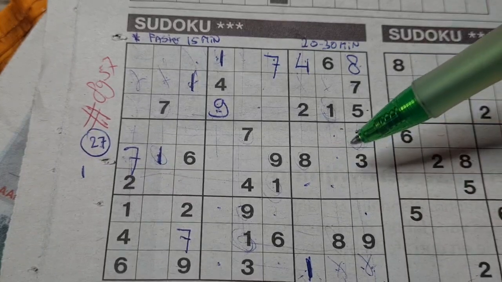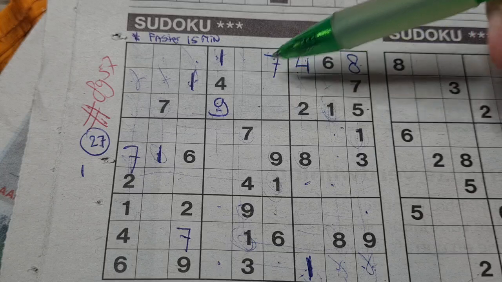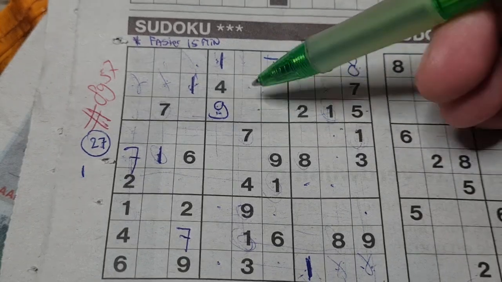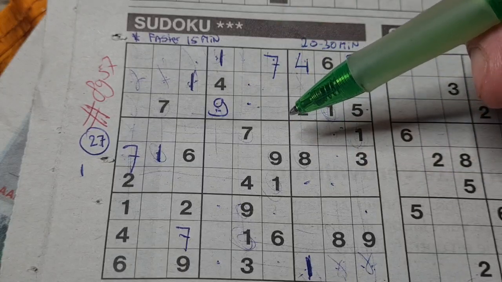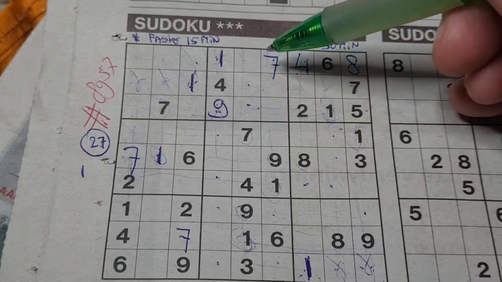7. Okay. Need the 8 here. I need 6 there.